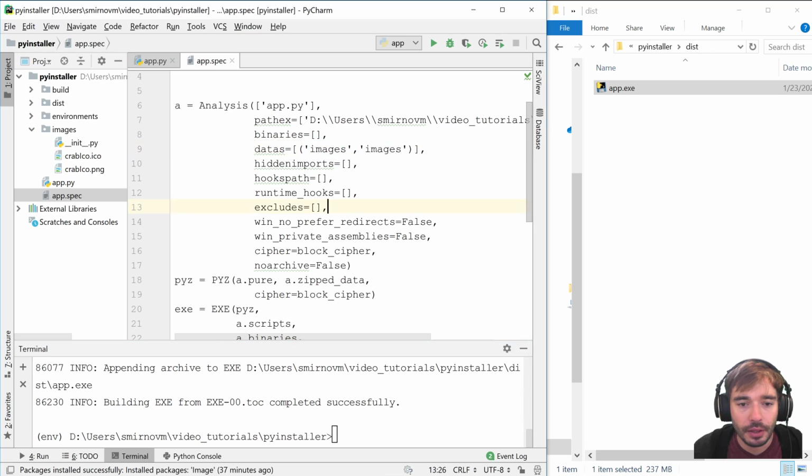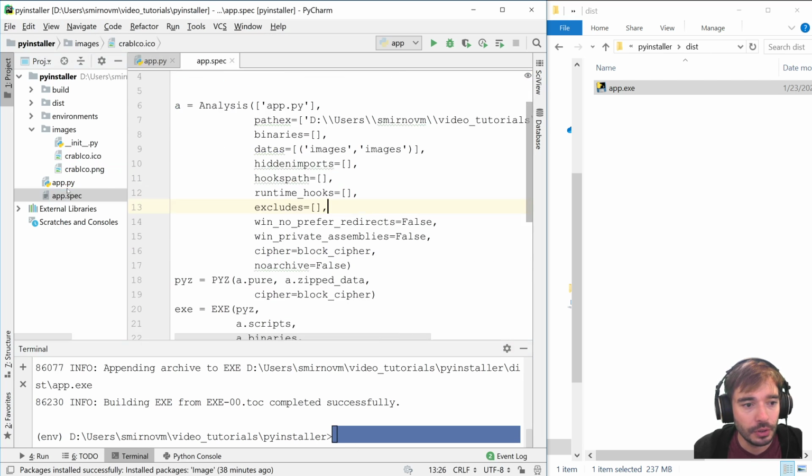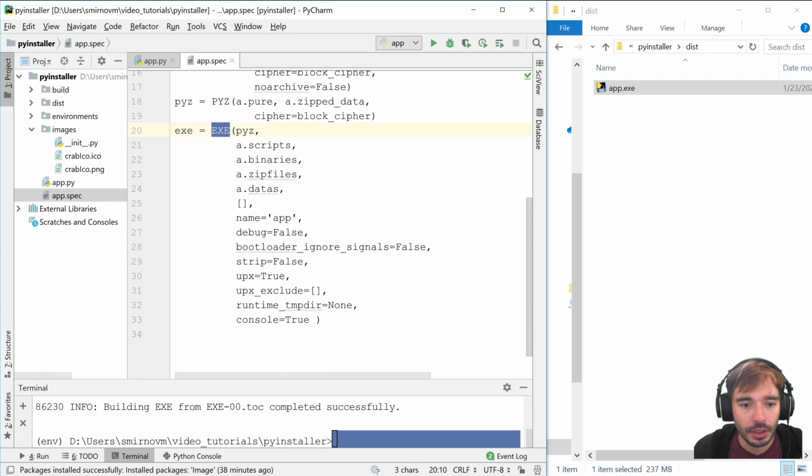One more thing that you might want to add to your program is an icon. PyInstaller is specific to the kinds of icons that you use. Specifically, we cannot use this PNG file, but we can use this ICO file. So once again, I'm going to go into app.spec, and on the top we have this analysis object, and on the bottom we have this executable object, and I'm going to add a property to the executable object at the end. So here I'm going to put a comma, and the property is going to be icon, and it's going to be the path to the icon.